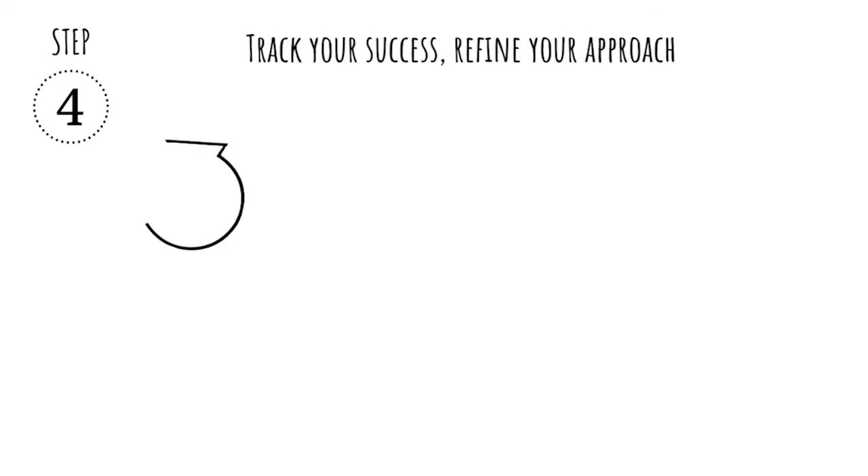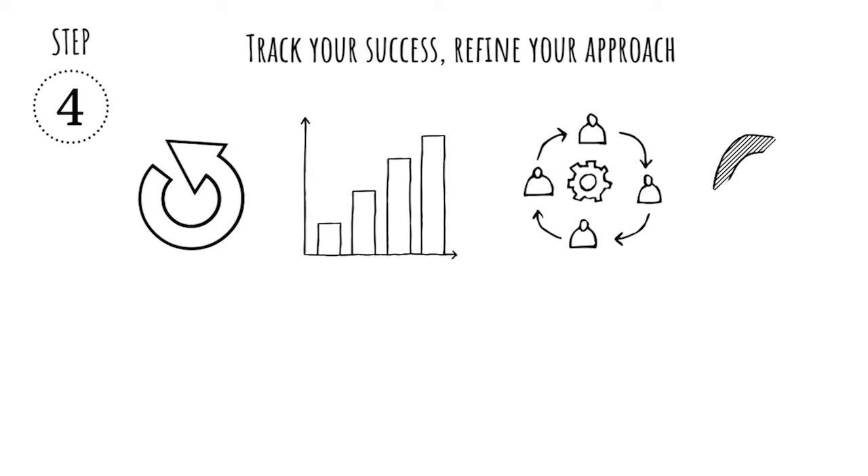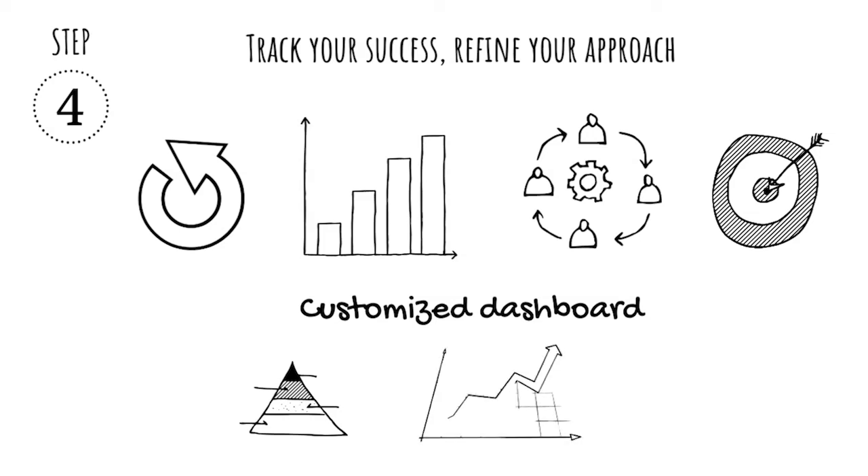The fourth and final step in your journey is to track your success, to iterate, refine your approach, and continue to deliver on excellence. Often our medical information teams have limited metrics and performance indicators established. The question is not only about what inquiries you're receiving and from where, but also about the trends you're seeing, and what insights you can draw from these trends to inform your medical affairs strategy. The simplest way to track these is to have access to a customized dashboard that gives you easy, on-demand access to key MedInfo performance metrics. With a click of a filter, you should be able to segment data and visualize trends as graphs that populate based on the variables you choose.